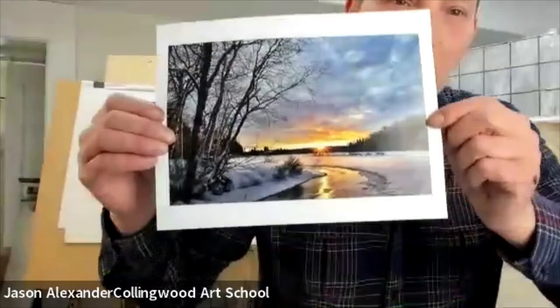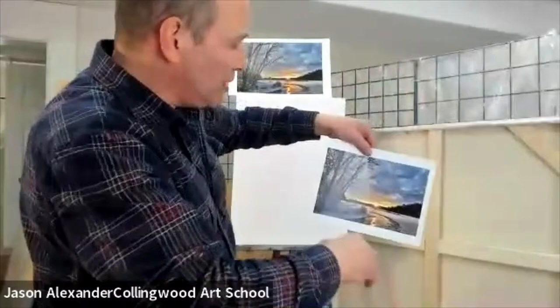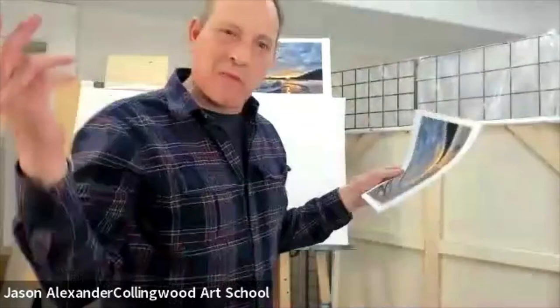So I have a nice image here, and I'm sure you all have it in front of you. It's quite nice because it has a magical sunset. This is what happens when the sky is like a curtain over our head and we have a little gap in the sky and the sun is setting through the gap. All that reflective light is coming up through that gap, going across the snow, reflecting into the trees, going across a little part of the open water. It's quite romantic. We all like romantic art. And we're going to do it step by step right here, right now.